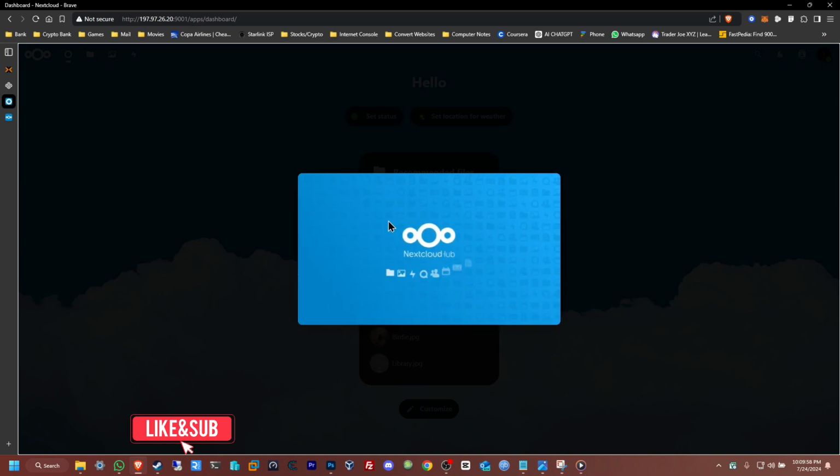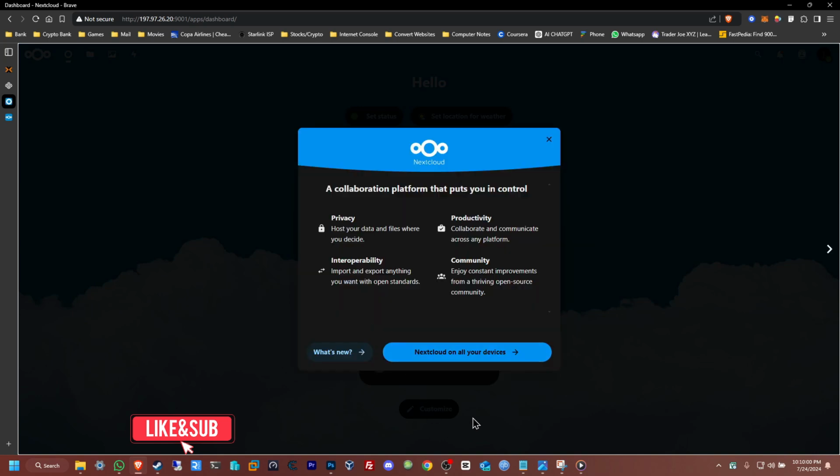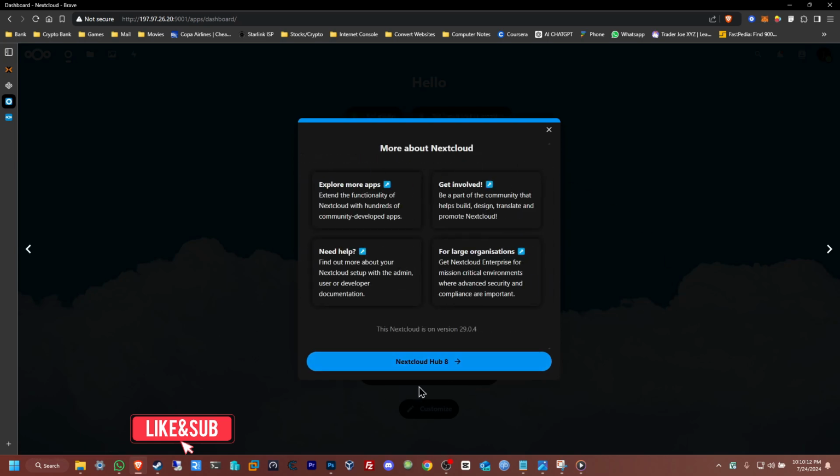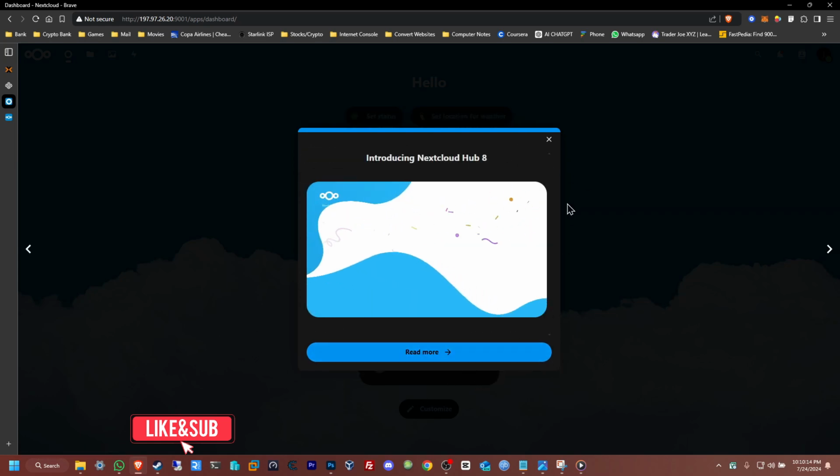and there you have it. Okay, perfect. This is just a demonstration of everything that it has. This lets you connect your devices. You can also use your phone, Android, iOS, and more. Want to check this out? I'm just going to skip this part.